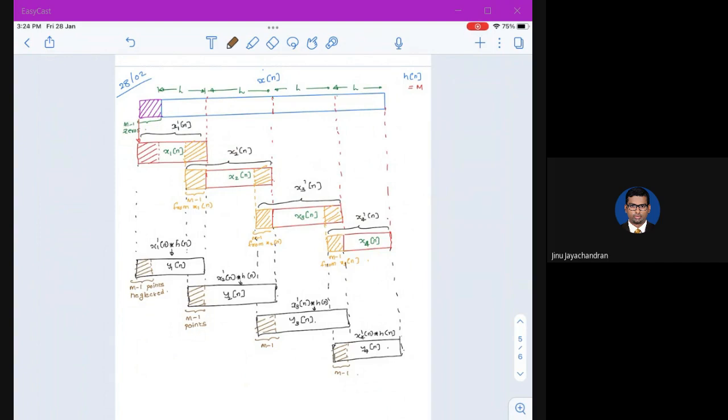If an overlap save method question comes, make sure you draw this block diagram. If it is a theory question, make sure you draw it properly. If somebody sees the block diagram, immediately they will give you the mark. Even if you don't write the explanation first, make sure you draw this block diagram. It's a very simple block diagram.